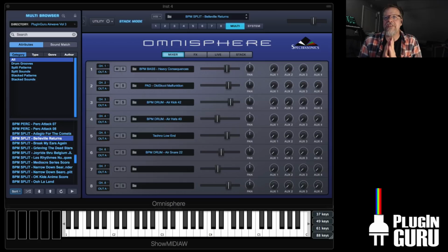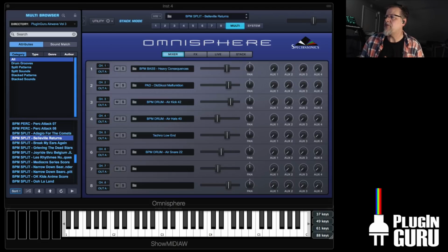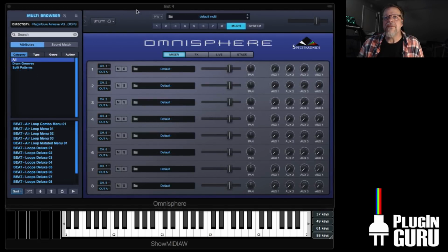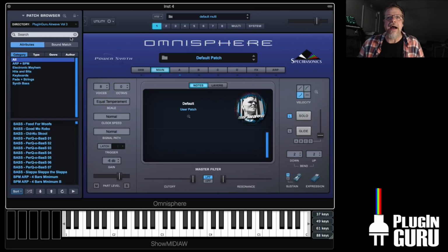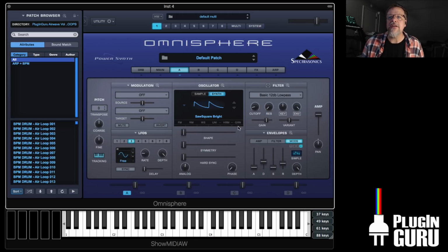Anyway, these libraries are so big in scope, I'm not going to go through everything. There's 510 patches and 95 multis using 133 new samples in the Airwave patch library. The Airwave loop library is a little bit different, and let me show you that just briefly so that you can get an idea of what that's about. This is actually really cool. I think it's a first for a third-party library where Airwave took actual audio two-measure drum loops that were chopped to be perfectly looping, and imported them into Omnisphere, into the granular engine.